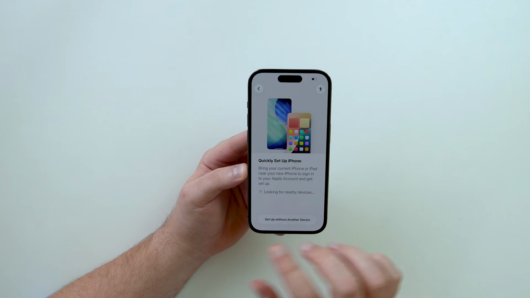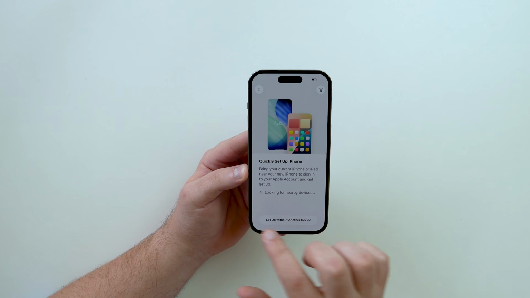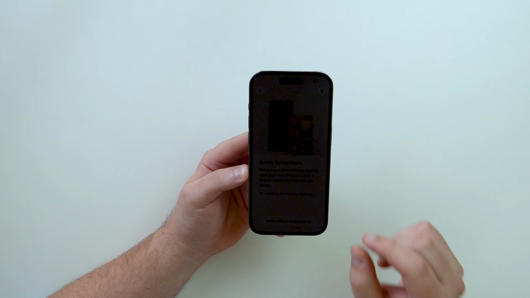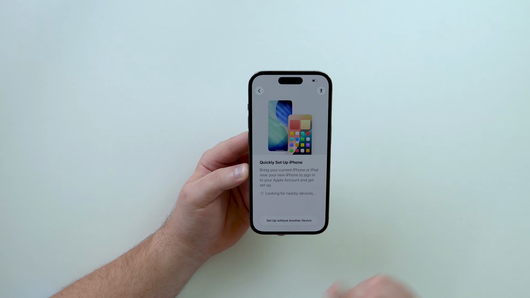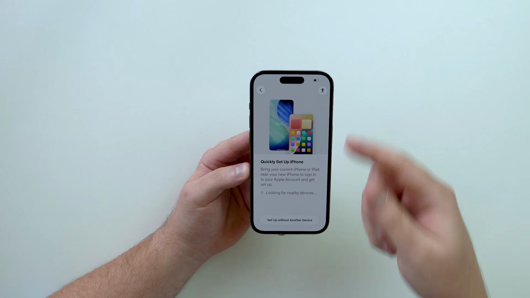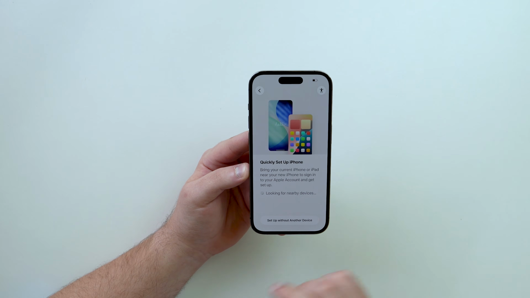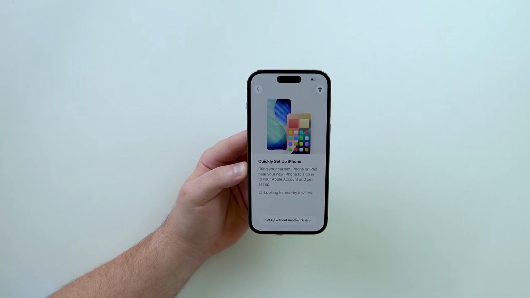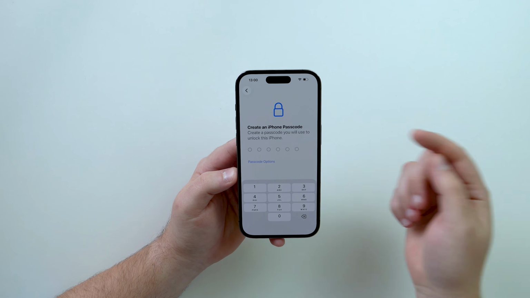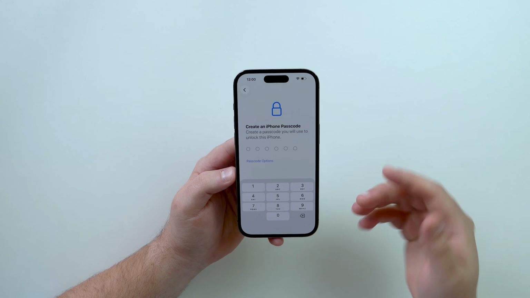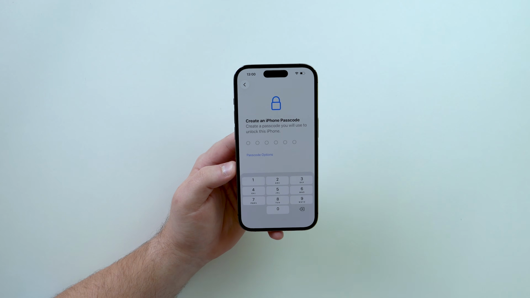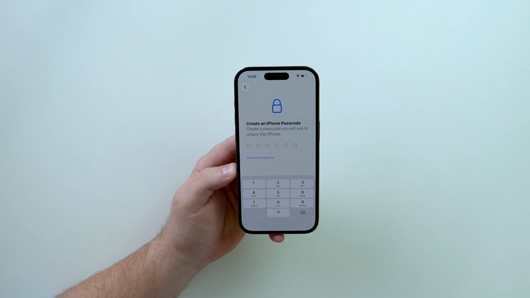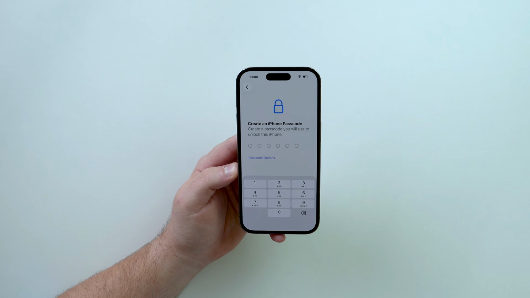I'm gonna go ahead here very quickly and go through those very first pages of the setup process because I just wanna show you the backup information that I mentioned before that you can actually use to restore all your data. So I'm just gonna continue with the setup process and we'll be back in a second. As you're setting up your iPhone, it's gonna ask you for your new passcode, proving that the old one is gone, and of course, you can create a brand new one. So go ahead and create it and then confirm it.